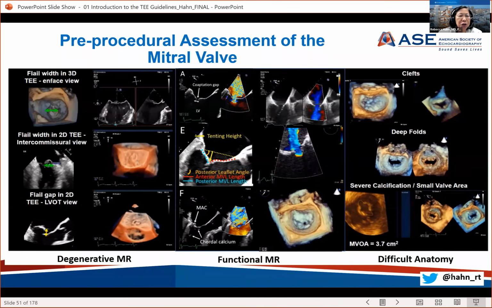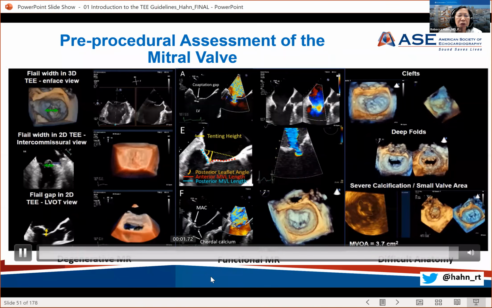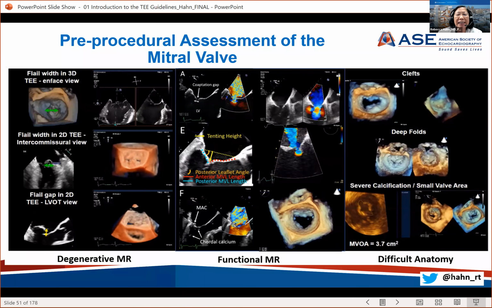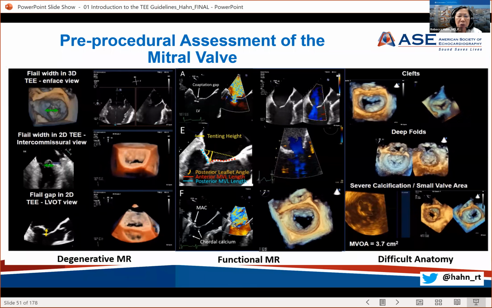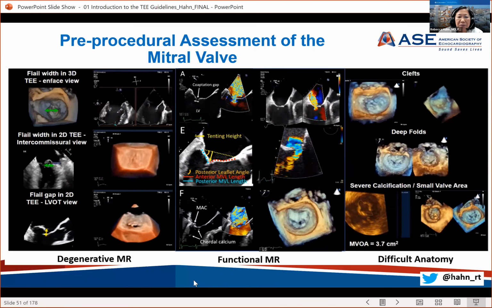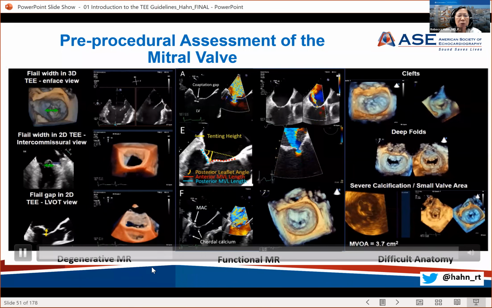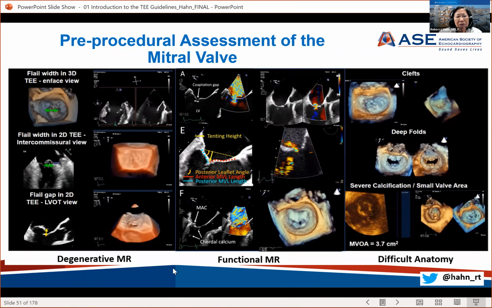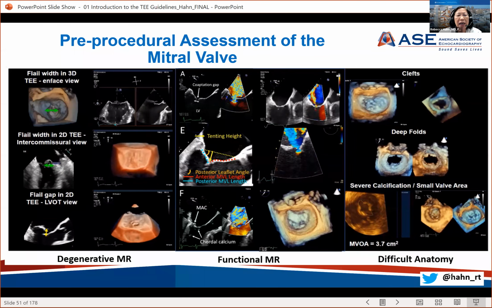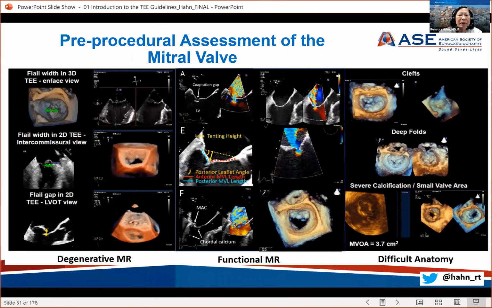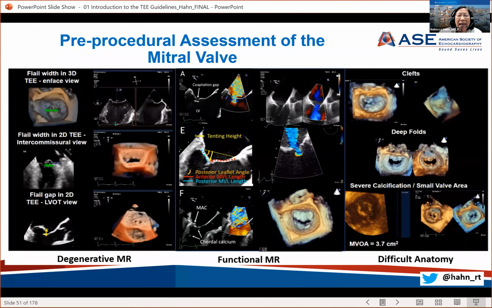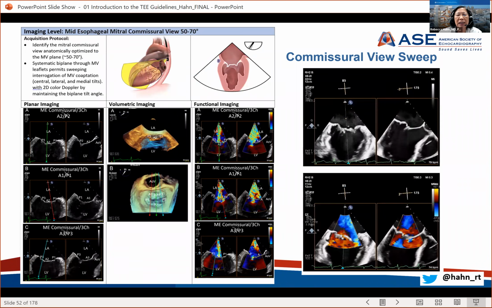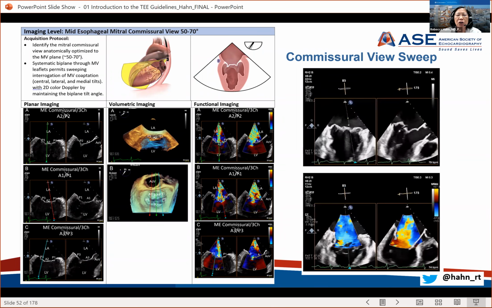Again, I already showed you this, but the pre-procedural imaging and imaging assessment of the mitral valve should include these kinds of assessments, at least these views, because we can always do the measurements offline. You don't have to do them while you're doing the procedure. But these are the types of measurements that we're looking for. We're looking for leaflet lengths. We're looking for the C-sept, the distance of the septum to the closure line of the anterior leaflet. We're looking for tenting heights, we may look for tenting area or tenting volumes. We're looking for the angle of the tethered posterior leaflet. These are all things that are important for recurrence of disease and therefore may direct us to a more appropriate therapy.